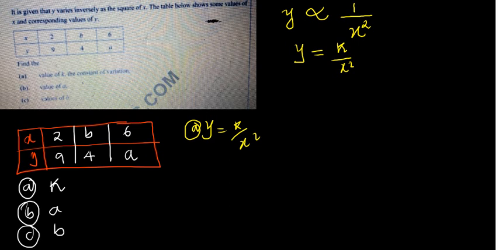So you can see that this one we've been given, if the value of x is 2, then the value for y is going to be 9. That's what they've given us. So we're going to come here where there is y, we are going to put 9, and this is going to be k over, where there is x, we are going to put a 2. That's what we can see there.